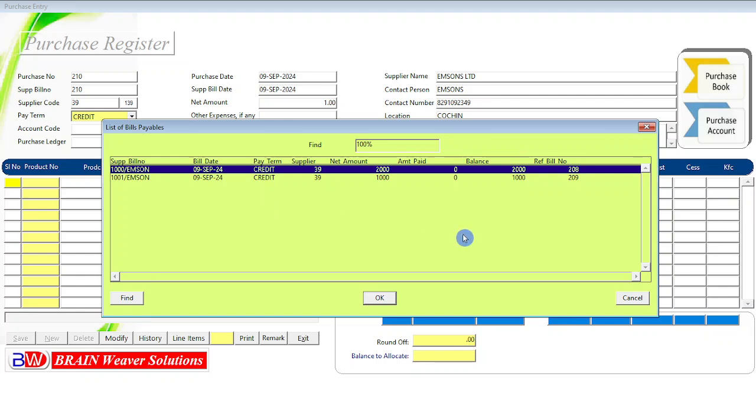In the previous case there were 3 bills showing as outstanding. Since we have already paid and allocated the payment against a specific bill, the system has removed the bill we have allocated from this list.